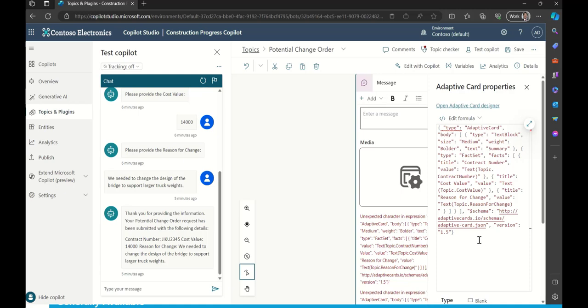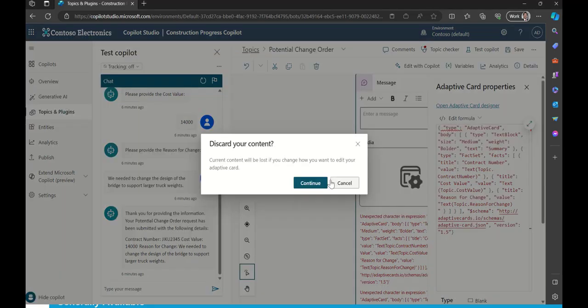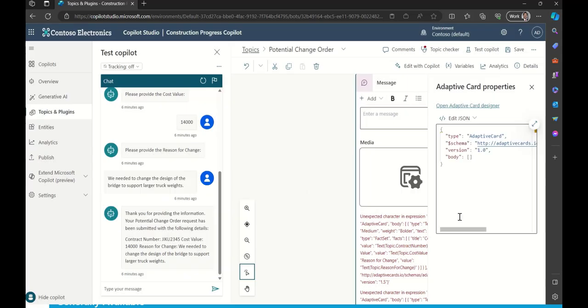The reason this error is coming up is because the Copilot left you in edit formula mode. Okay, there are two modes here. There's edit JSON and edit formula. Now, if I switch to JSON, I'm going to press Control A and then Control C to copy this text. And I might drop it in a notepad or something, because I don't want to lose this text, because you'll notice that when I switch to JSON and say continue, it completely wipes out my beautiful adaptive card that the Copilot made for me. So I've got no problems because I copied it.